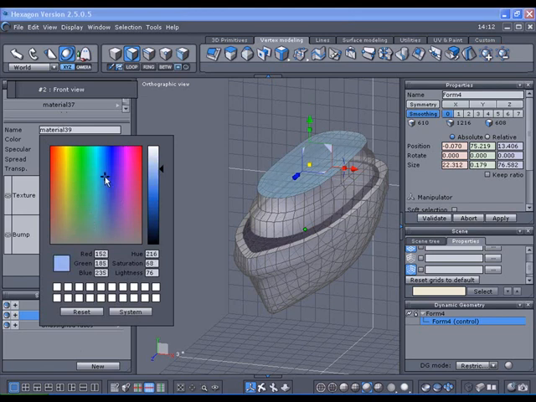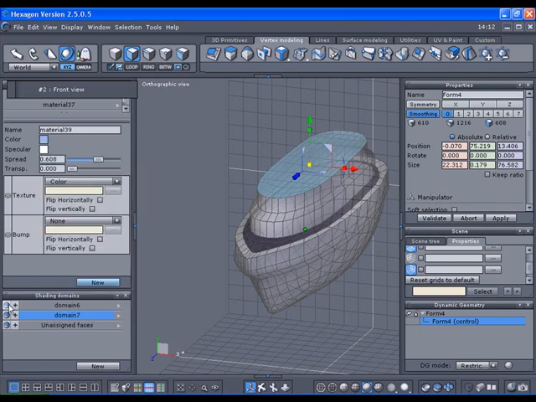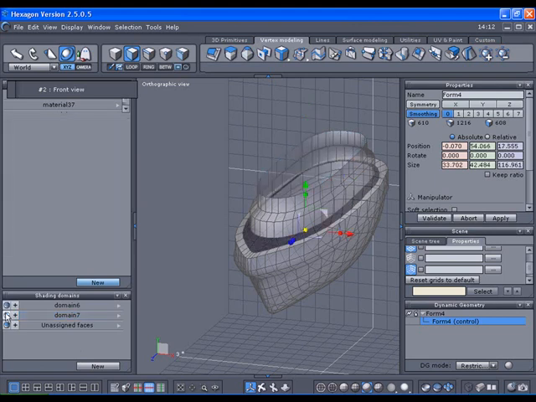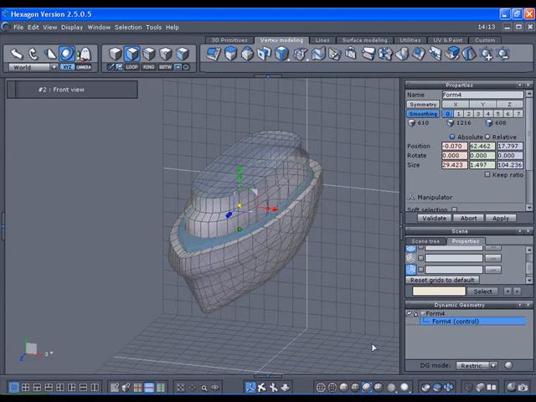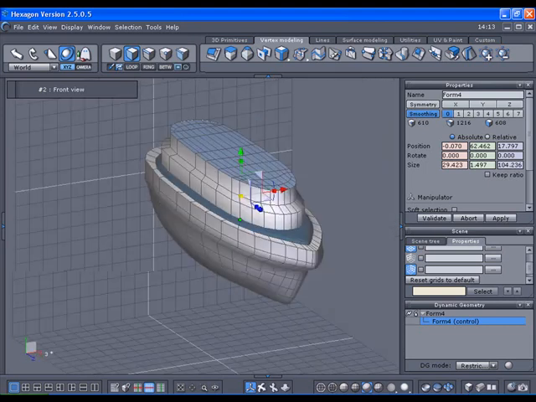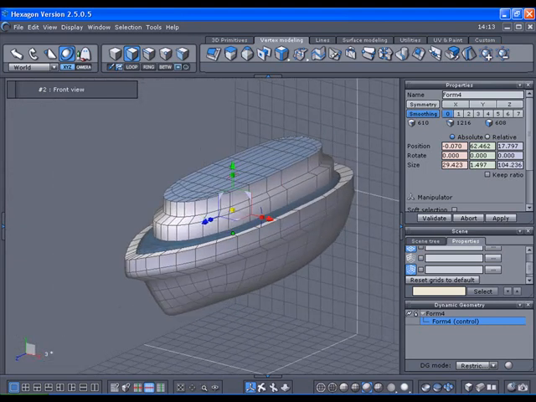Give this one a sort of a bluish color. Let's make sure I'm in the right one. Alright, there we go. That's looking pretty good there.